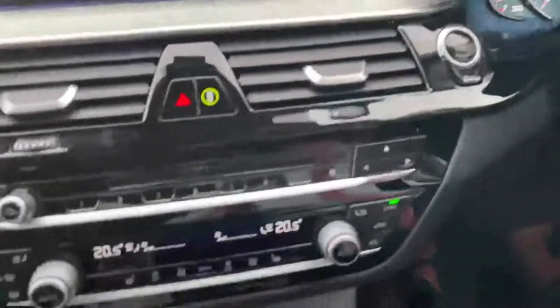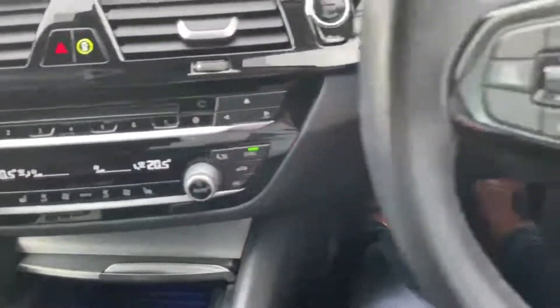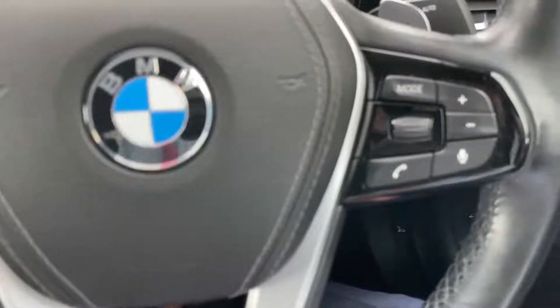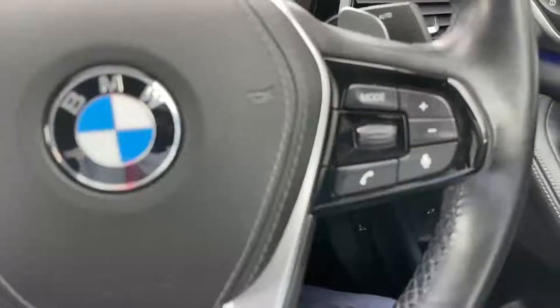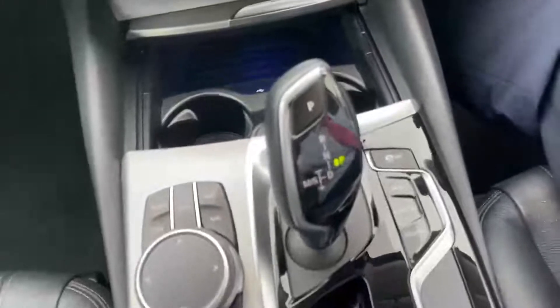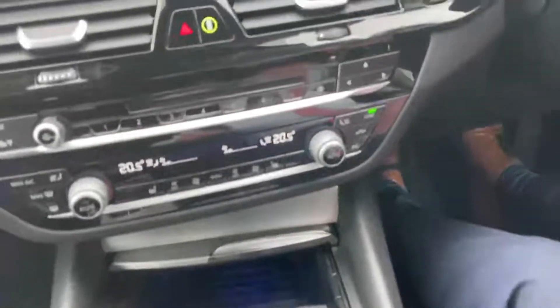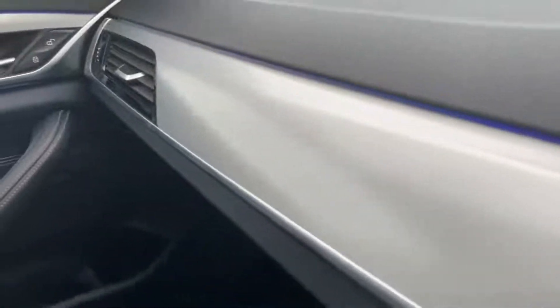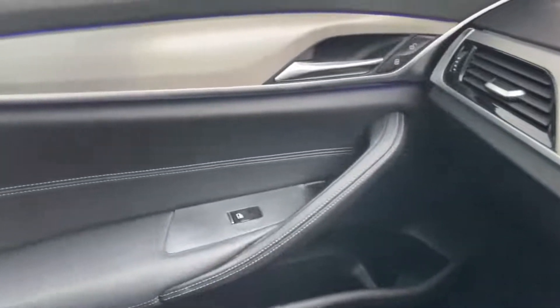Dual climate control of course, heated seats in the front, cruise control and speed limiter, and push-to-talk features and volume control on the other side. It's an 8-speed automatic gearbox with the 2-litre 190 brake horsepower engine. You can see that beautiful silver trim across the top of the dash and the door cards with colour-changing ambient lighting.